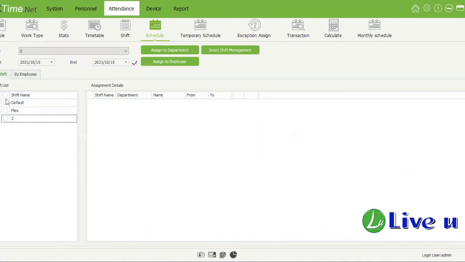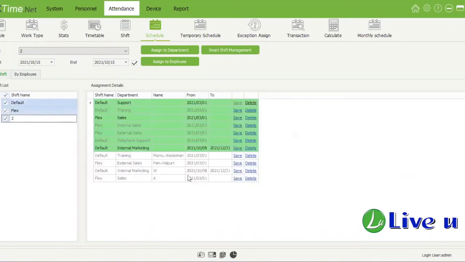Then you'll see your shifts on the left-hand side. If I have this selected, it will display everyone that works on those shifts. You'll see here, if you're allocated to a certain department, you have 2 ways of adding this. I've already added this by department. That just means that they work either in internal marketing or sales or support. Everyone working in support will receive a different schedule. Everyone working in sales will receive a schedule depending on what you've set here, and also in internal marketing. So how do you do this?